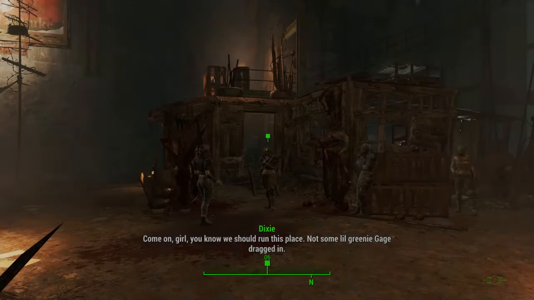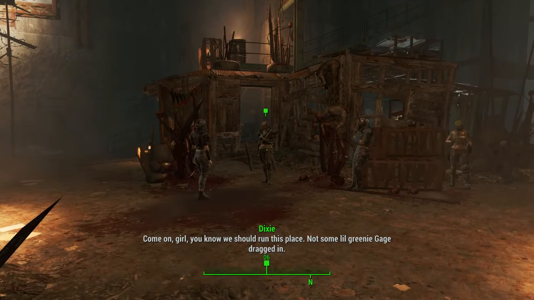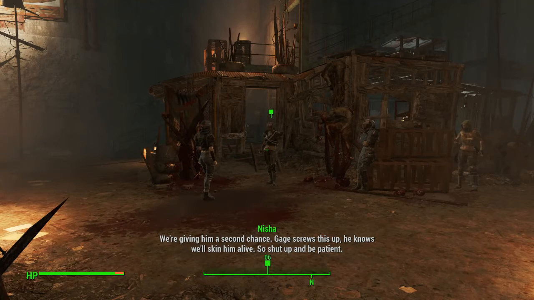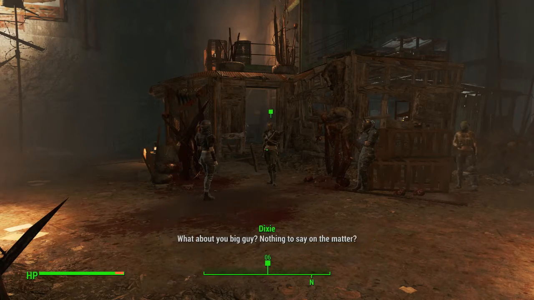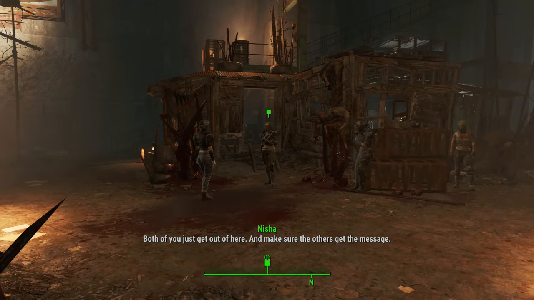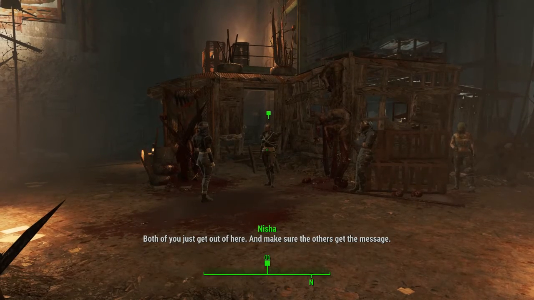Huh. Looks like a lot of them just want caps. They want to get rich. But they have a final goal in mind. I don't fucking know yet. Not some little greeny Gage dragged in. We're giving him a second chance. Gage screws this up, he knows we'll skin him alive. So shut up and be patient. What about you, big guy? Nothing to say on the matter? As long as she doesn't get in my way, I don't much care. Yeah, figured as much. Both of you just get out of here. And make sure the others get the message.